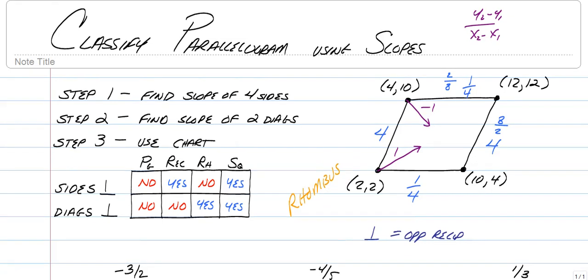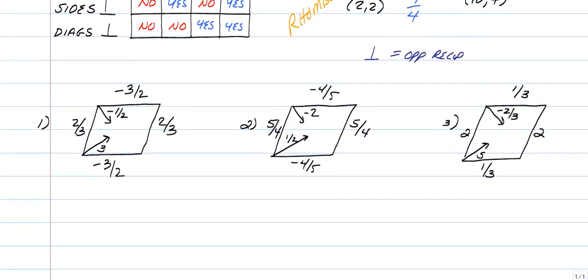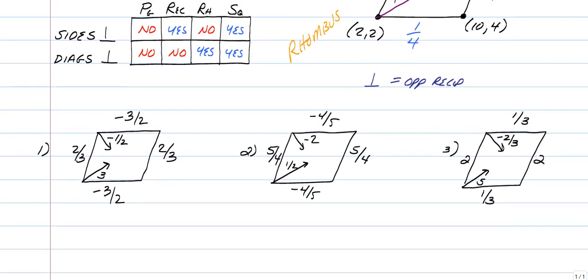Now for the next 3 examples, I've taken all the slope part out of it because the most important part is, can you just analyze your slopes? And if you can do that with this chart, the next 3 are going to be pretty simple. You should obviously be able to find slope at any given time. That's why I have taken that part out of these next 3 examples. So at this time, I would like you to pause the video and see if you can analyze these next 3 questions and determine if it's a parallelogram, rectangle, rhombus, square, or none. Give it a shot.